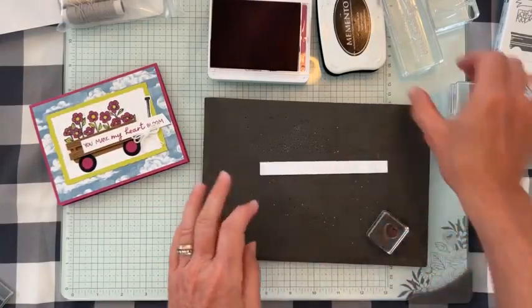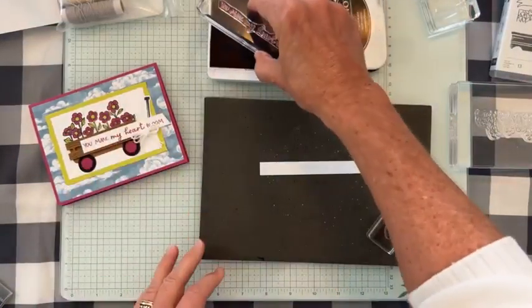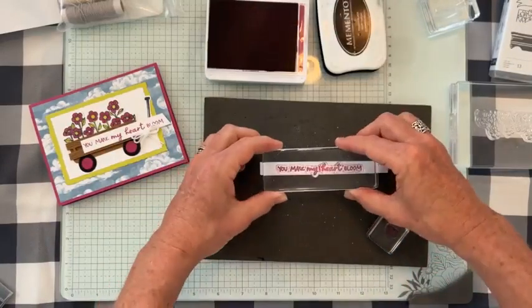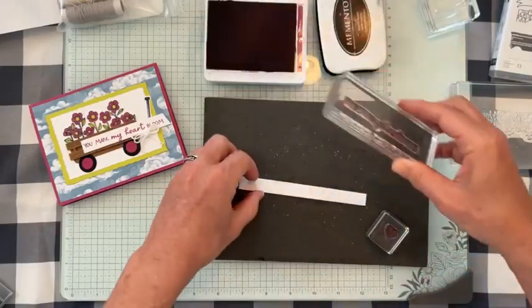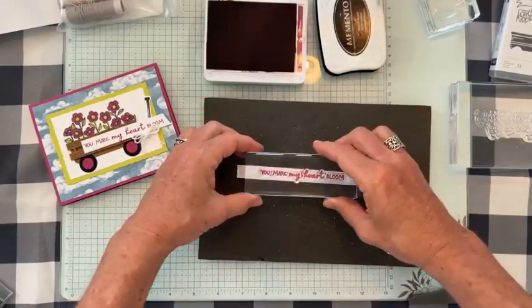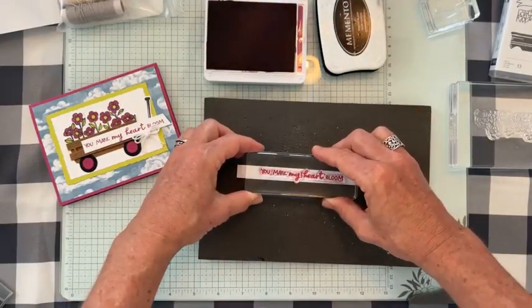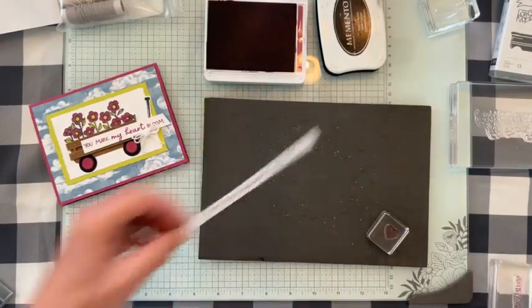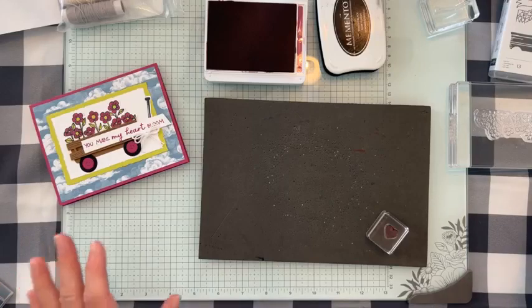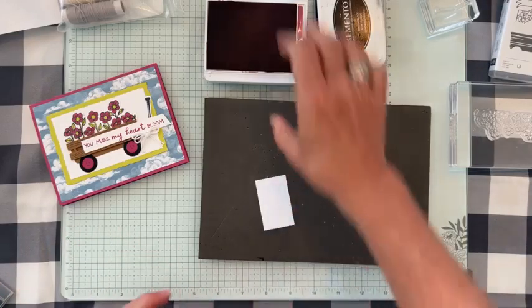And then we've got a little strip here of basic white cardstock for this. You make my heart bloom. That is a little bit crooked. I'm trying to do this. My camera is right in the way. That one looks better, right? It makes it a little bit more difficult for me to see what I'm doing, is basically what I'm saying.